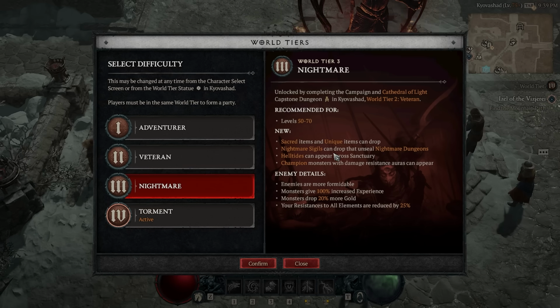Then as you hit around level 50 and 70, there are capstone dungeons that you can go and complete to unlock Tiers 3 and Tier 4. At around level 50, you'll head to a dungeon called the Cathedral of Light, and then at around level 70, you'll go somewhere called the Fallen Temple. But you don't need to worry about any of that until you finish the main story, and then it does kind of push you in the right direction anyway.